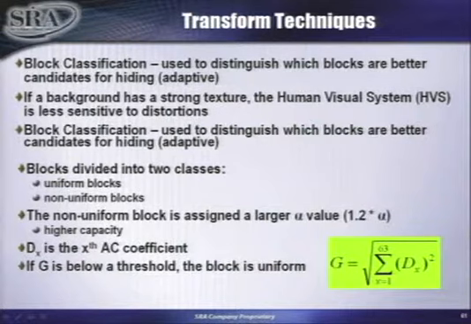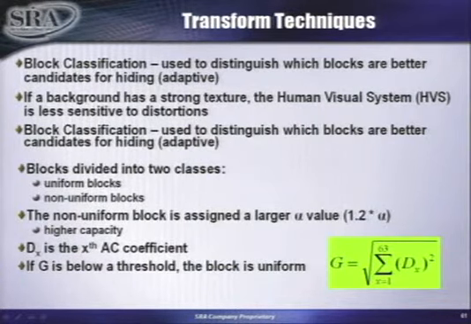Okay. Now, here we got that problem again. If we go and change the value of the actual DCT coefficients, when I come back to measure the uniformity later, now it may not come out the same. It may not meet that threshold. So in my implementation of this paper's algorithm, what I did was I just used the upper 4 bits for uniformity measurement, and I limited my hiding to the lower 4 bits. So I lose a little bit of capacity, but then I don't have any problems with which block is uniform and not uniform because I don't alter the upper 4 bits. So my calculation during embedding is the same as during extraction.